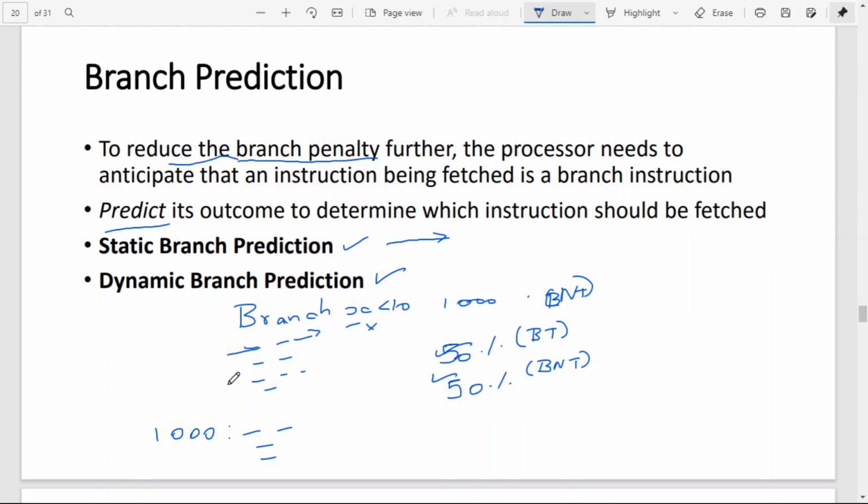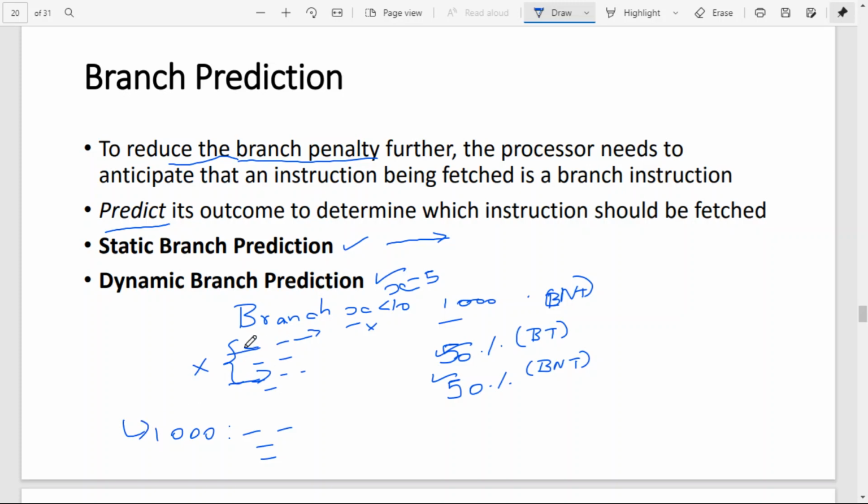But after certain clock cycles, when this instruction is actually evaluated, say if x is 5, then our assumption is wrong, because we assumed the branch will not be taken. But if x is less than 10, the branch should be taken. Then these instructions, whatever we have fetched, are not correct. They should be discarded.